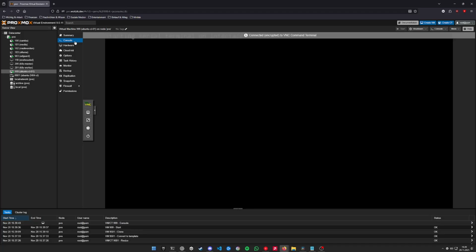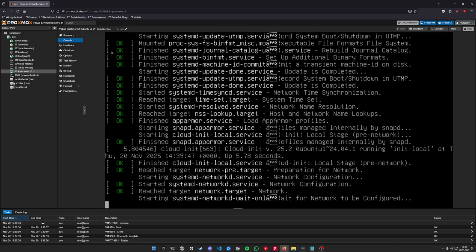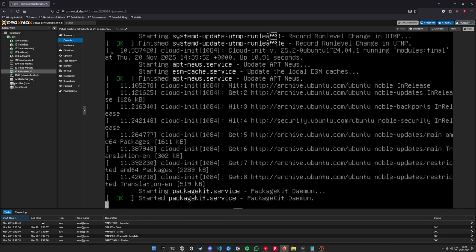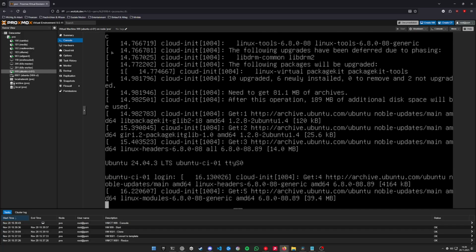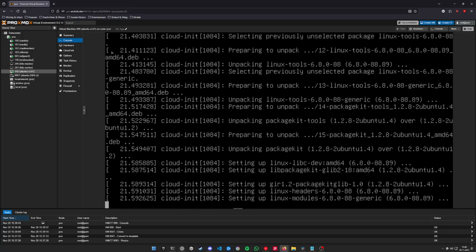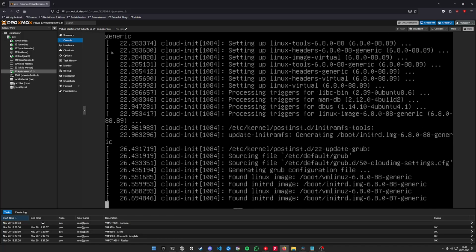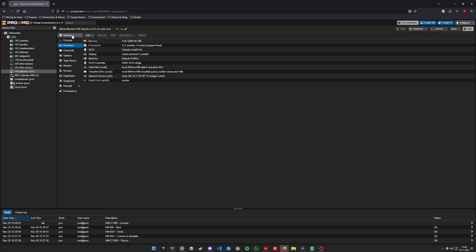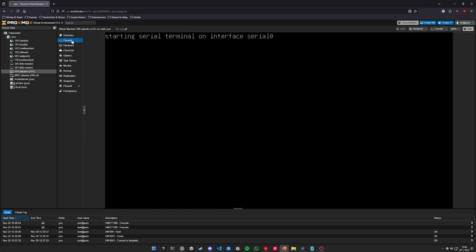You can monitor the VM console for any errors. Press Enter in the console to interact.